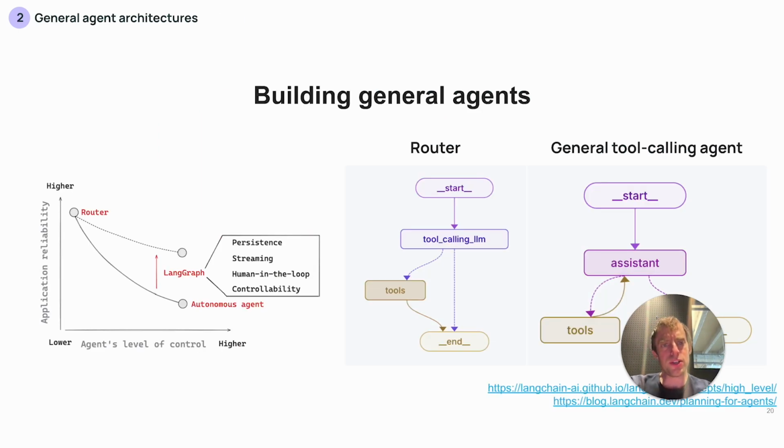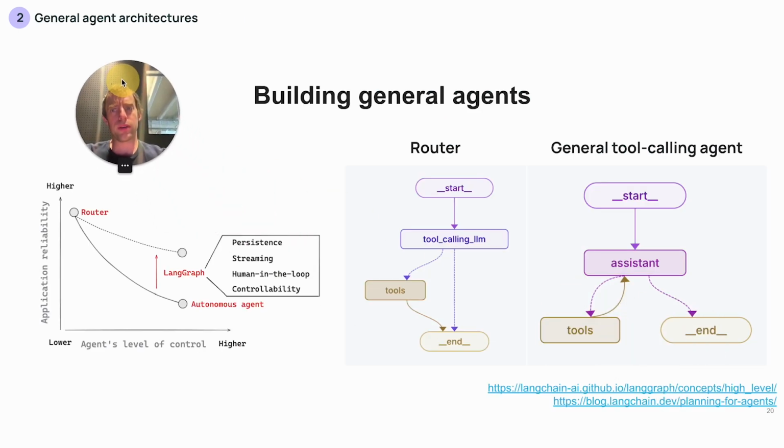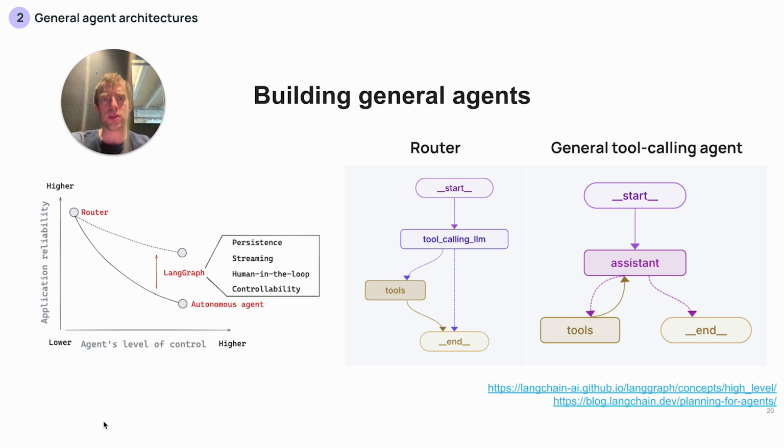So first, let me show a few different architectures and how they look in LangGraph. This is looking at visualizations in that LangGraph Studio app I showed you of a few common types of agents. Now, this is a very simple router where we start, we go to this tool calling LLM node, and that LLM decides to either call a tool or not. Okay, that's a very simple example of a router. And this is how it looks in LangGraph Studio.